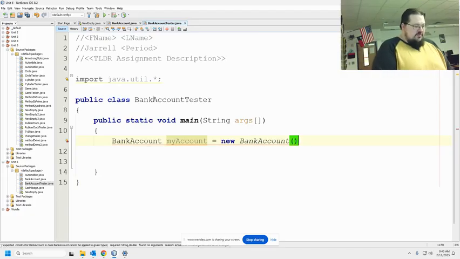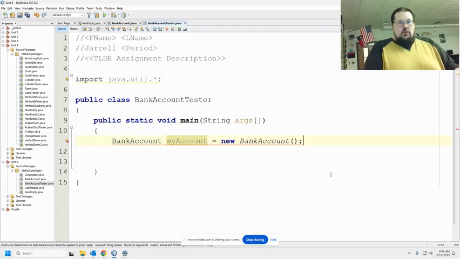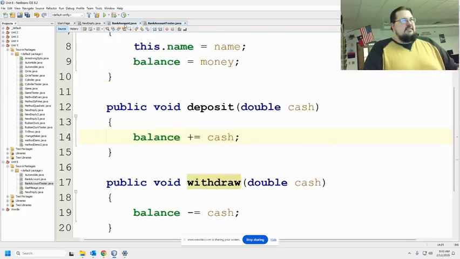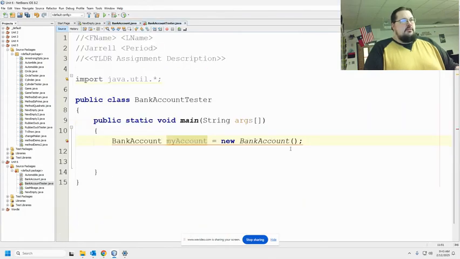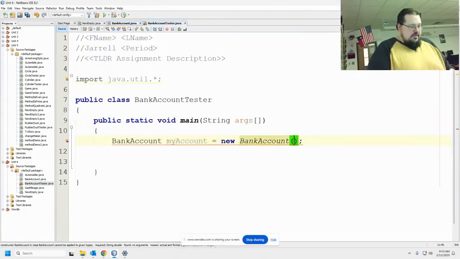Now, the one thing you have to be careful on when you have more than one parameter is to just match the order. There are some test cases where you can get away with it, but it's better to just be consistent. So up here, I did name first, then the dollar amount. So I'm going to do the same thing here.